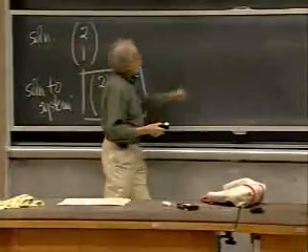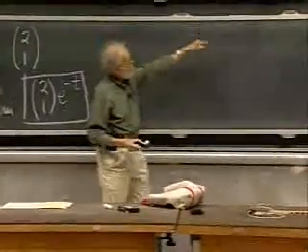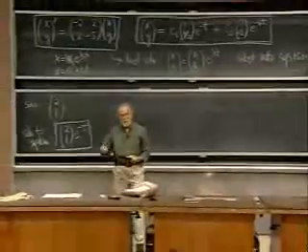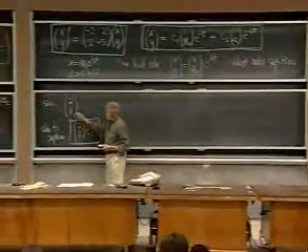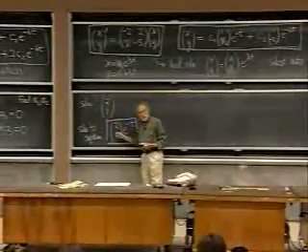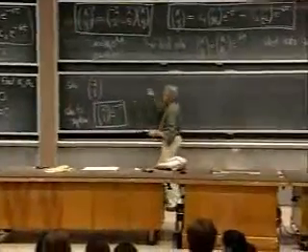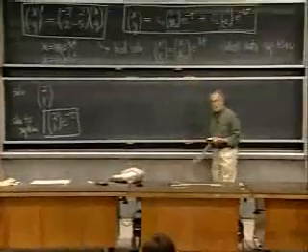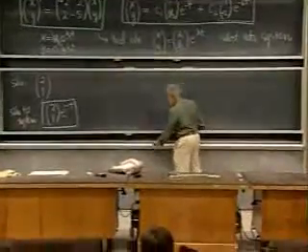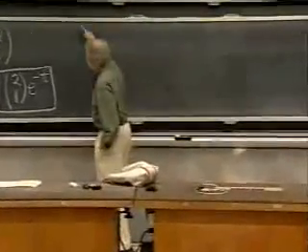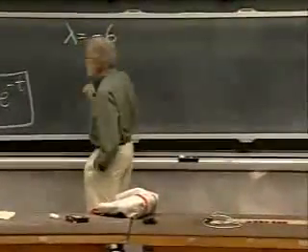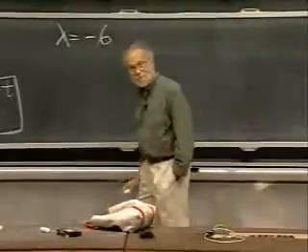See how I got it? Starting with the trial solution, I first found out through this procedure what the lambdas have to be. Then I took the lambda, found what the corresponding A1 and A2 that went with it, and then made up my solution out of that. Now, quickly, I'll do the same thing for lambda equals negative 6. Each one of these must be treated separately. They're separate problems. You're looking for separate solutions.